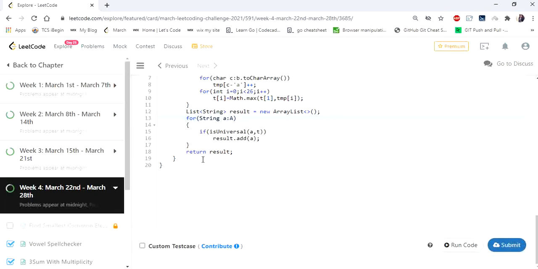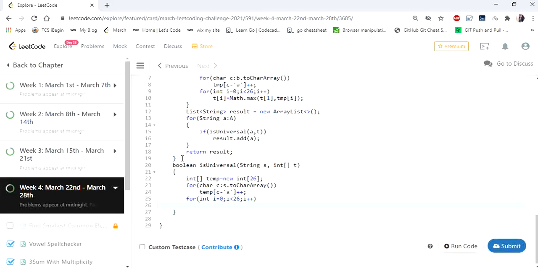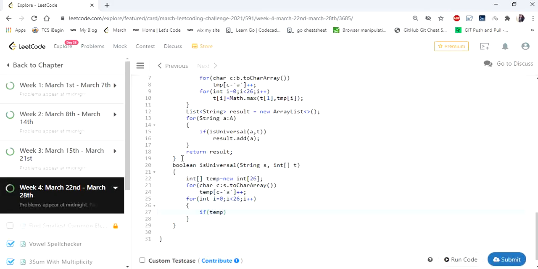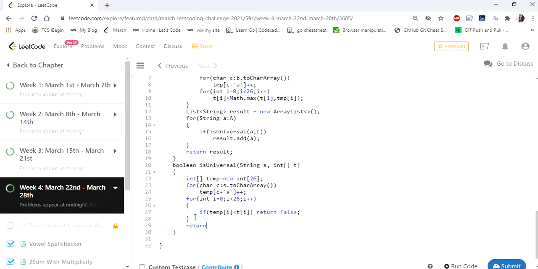So let's spend some time writing the method isUniversal.